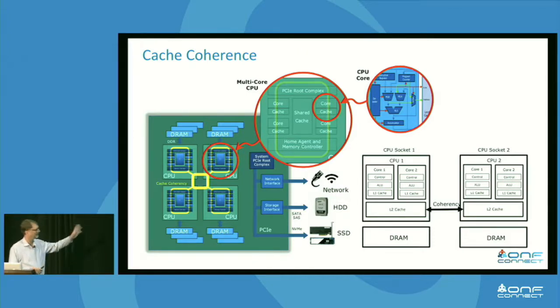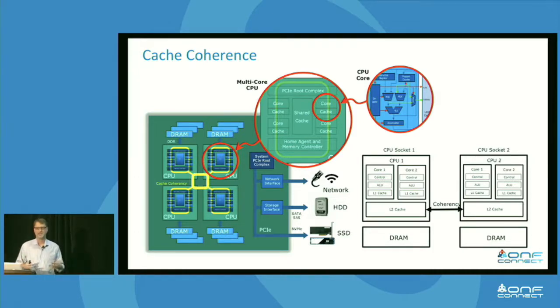So from a system perspective, if you look at, for example, this picture on the left here, which is a motherboard, a 4-socket motherboard, so it has 4 CPUs in it, and each one of those CPUs has DRAM attached to it. When you install an operating system on this system, from the operating system's perspective, it looks like one system, right? Even though there are 4 CPUs, whether you install your operating system on a server with 1 CPU or 4 CPUs, it's one instance of the operating system. And the thing that enables that, by and large, is this cache coherency.